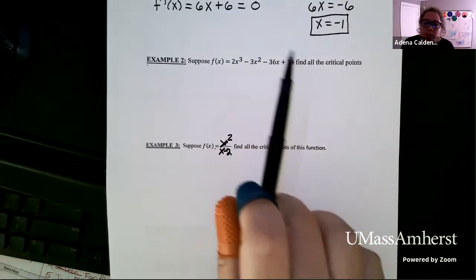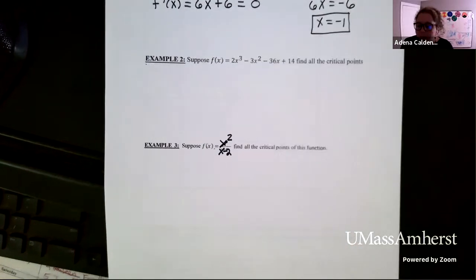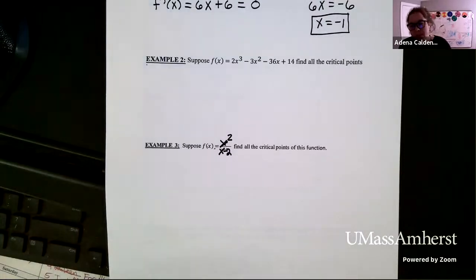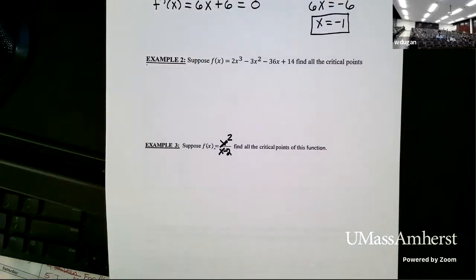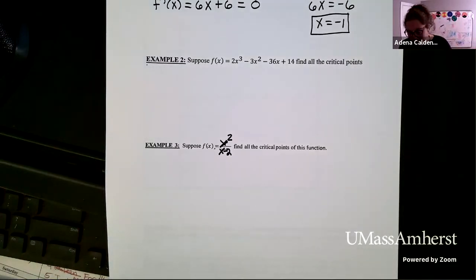Now I want you to try these next two. For number 2, you will have to factor this to figure out where it equals 0. And for number 3, you do have to use the quotient rule, so you have to consider when it equals 0 and when it's undefined. I'm going to give you about 3 minutes to try out these two problems. We're trying to find the critical points, so the x values that make these 0 or undefined. Try to think back to your algebra, and then we'll go through it together.